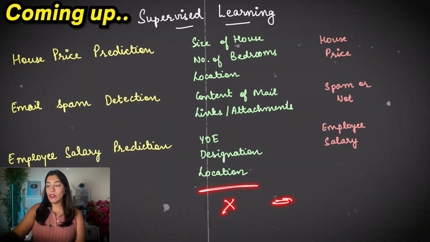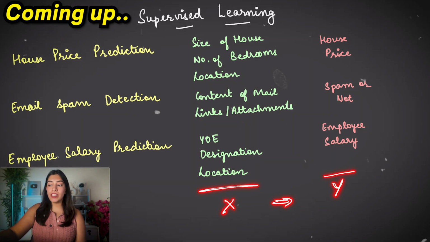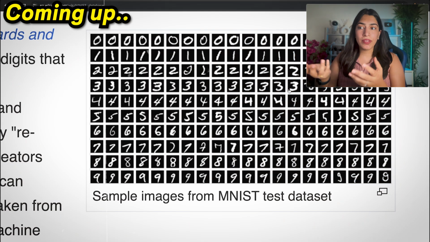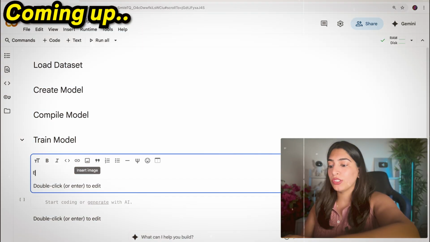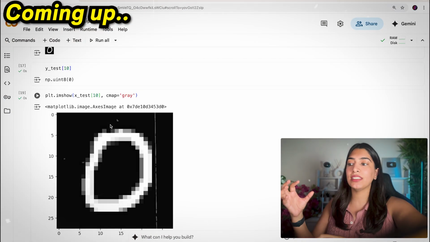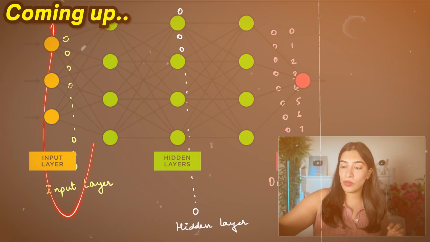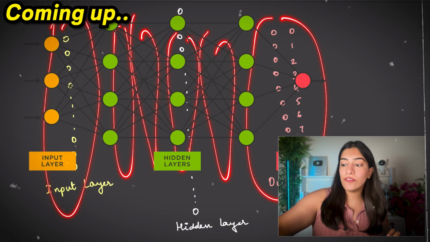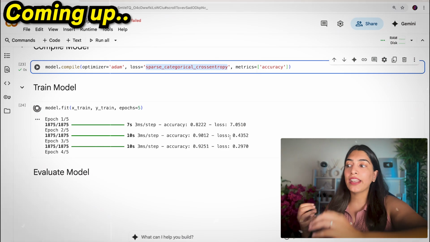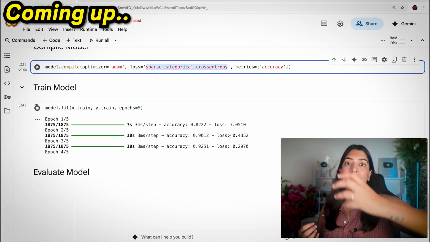For this data, we have to understand the pattern and predict for new values. Similarly, 4 can be written in so many ways. In TensorFlow, there are also data sets that are available. So that will be the last step. These are different shades of gray data. There's going to be one input layer, there's going to be one output layer, there's going to be a lot of hidden layers. So we are getting closer to understanding the patterns.